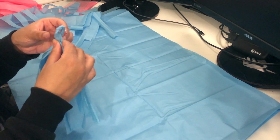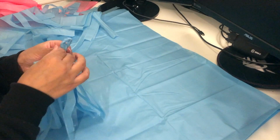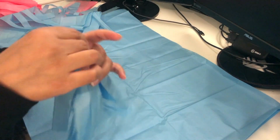So I got two tassels out of one sheet, so I did three sheets altogether, and I ended up with six blue and six pink doing it that way.